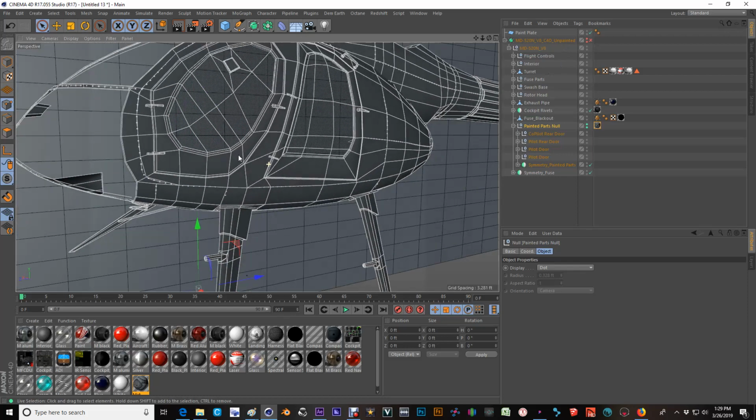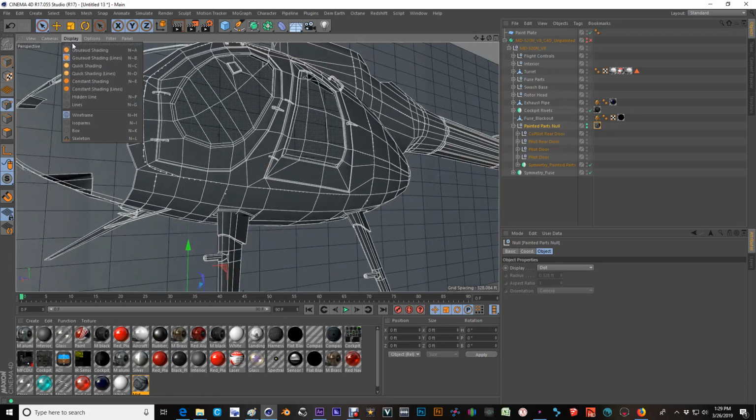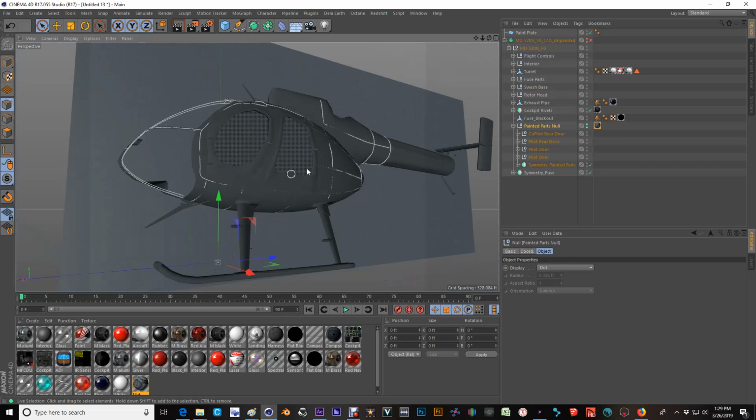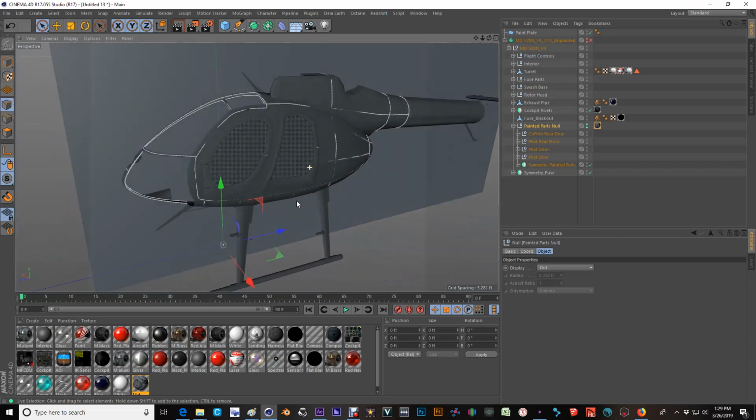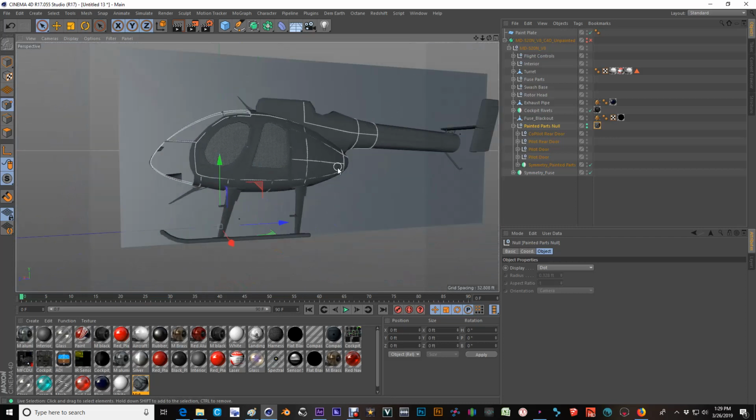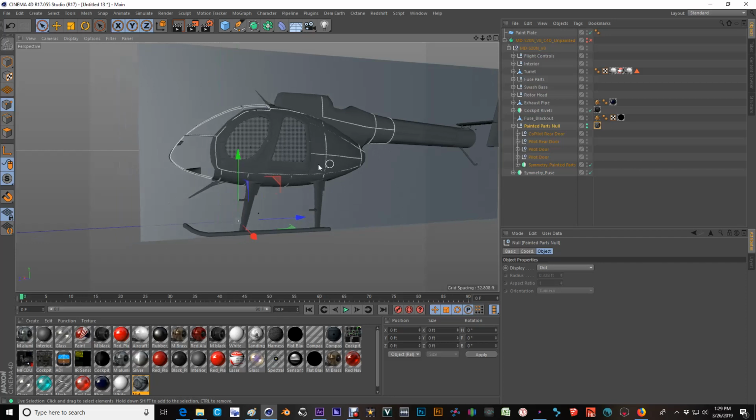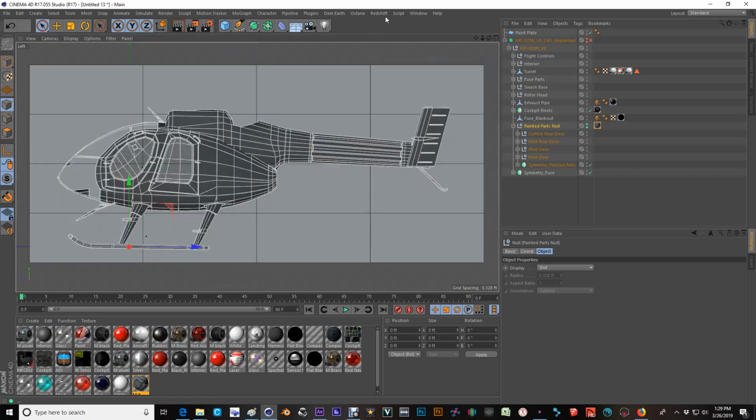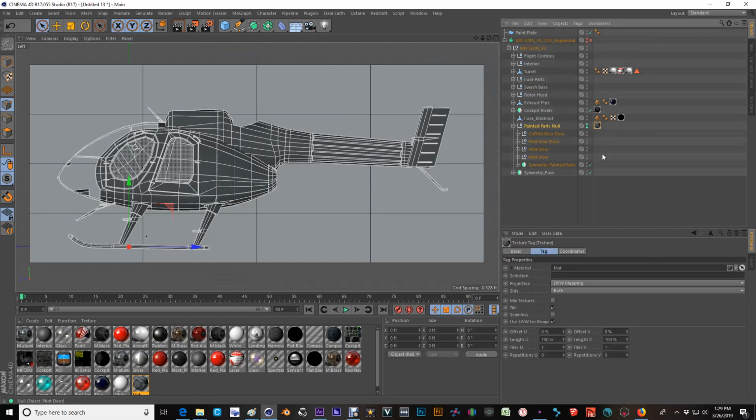And the first thing you notice is, okay, nothing has changed. If I go to Gouraud Shading, I don't see an image on there. Well, of course not, because we haven't yet mapped it. So we have to map it. How do we do this? This is where you're going to come into your side view again. I'm going to take this texture, go into tags and fit to region.